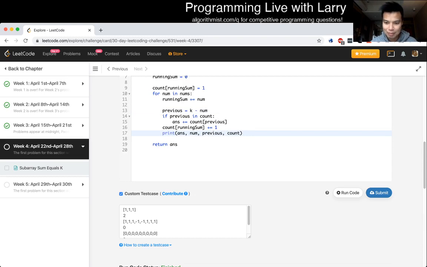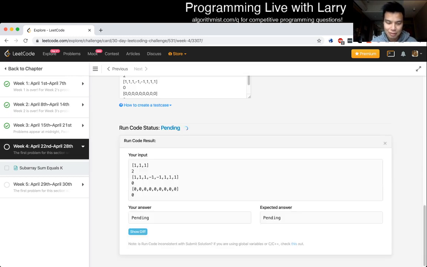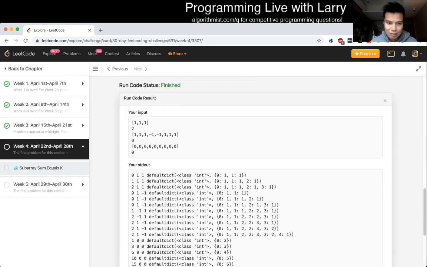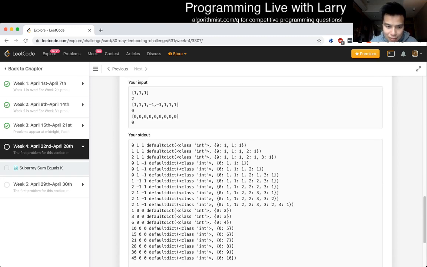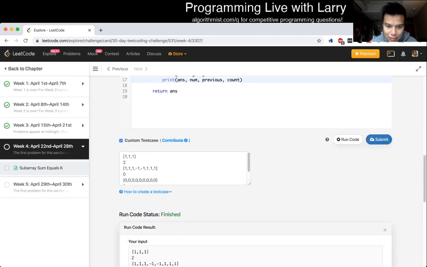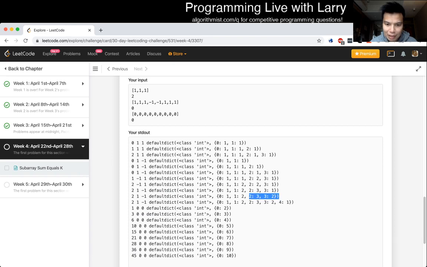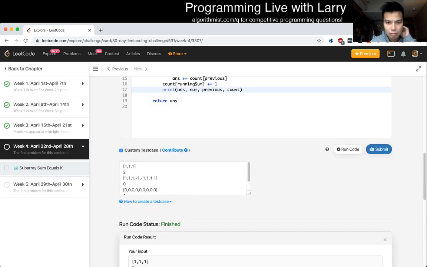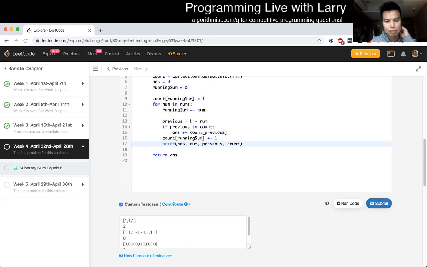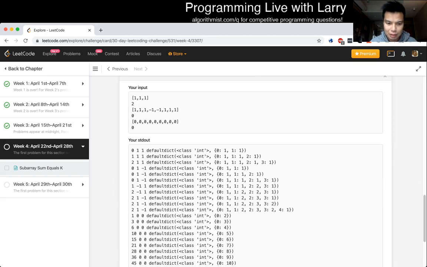Previous. Why are my negative ones in? Oh, because this is returning 1.